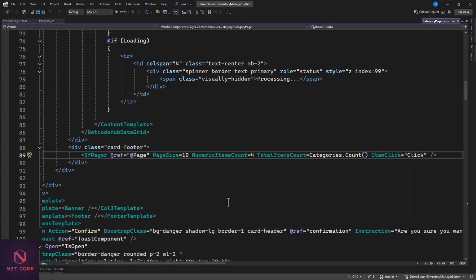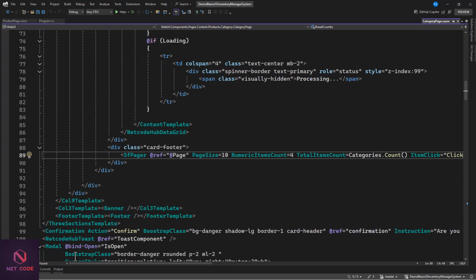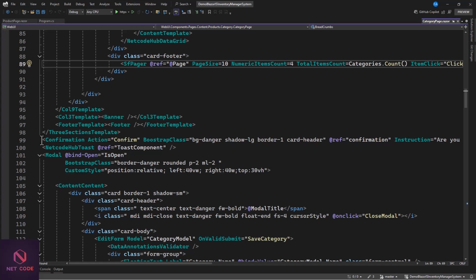Okay, now when you check from the code section, we also have a confirmation dialog in here. This is also going to allow you to confirm before you delete. So we can customize the modal to display that, and you can also use the confirmation component created by Netcode-Hub.